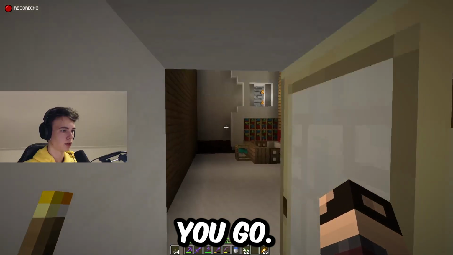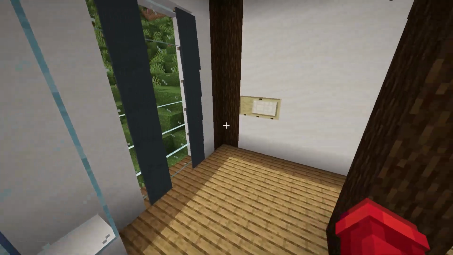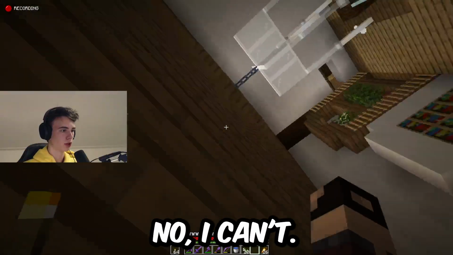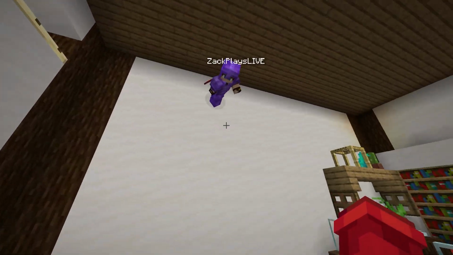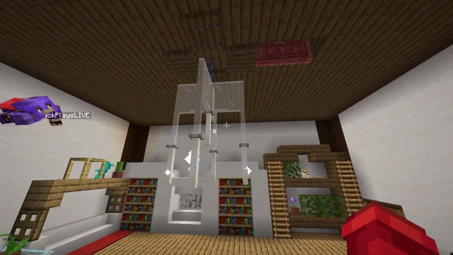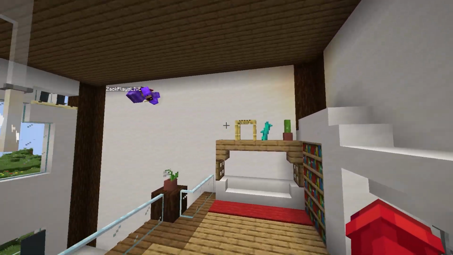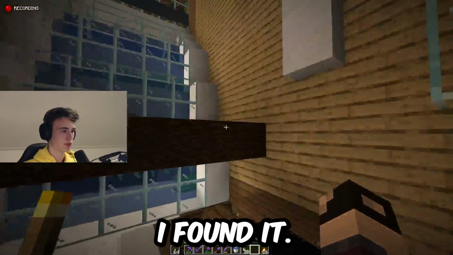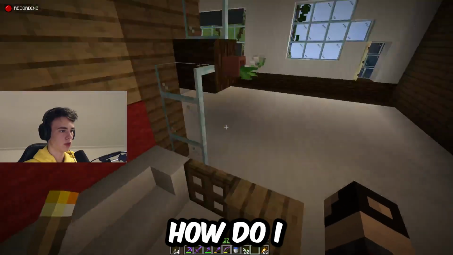Okay, there we go. You have to go through another door. Which would be... I can walk on the roof. Wait, no, I can't. Oh, there we go. Now he's on the other wall. But now he's facing the right direction to get to this door. So he just has to get up. Wait, I think I found it. I think I know how to do this. Wait, no, I can't. How do I get up there?